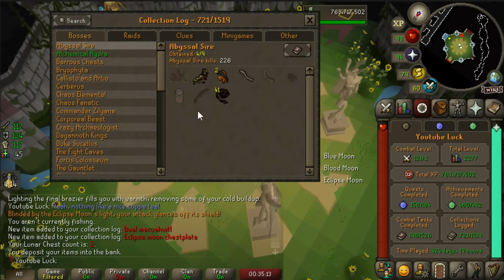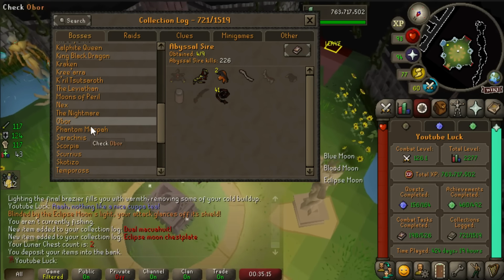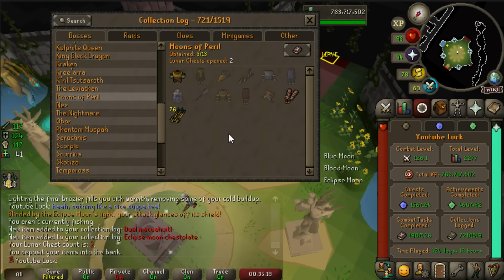And that's actually from two different sets, as you can see down here from the Moons of Peril log here. One of them is for the ranged weapon. And we got the melee weapon, actually, which is awesome. The melee weapon set's the one I want the most, and the ranged one is my close second best that I want to test out really badly.